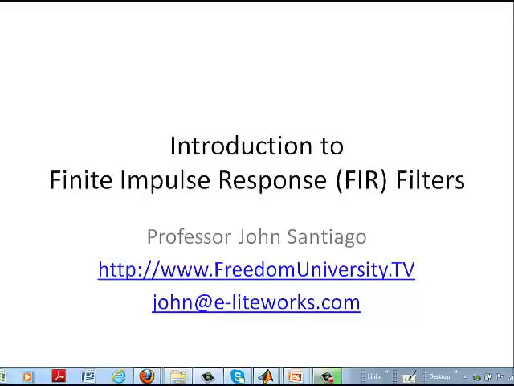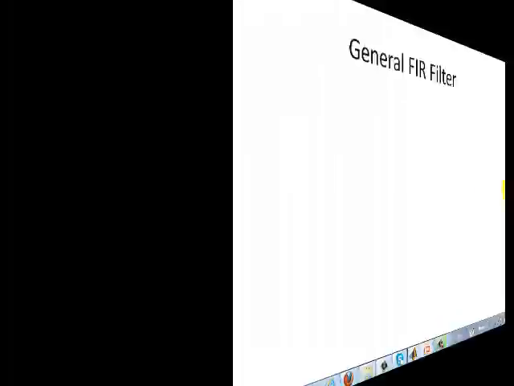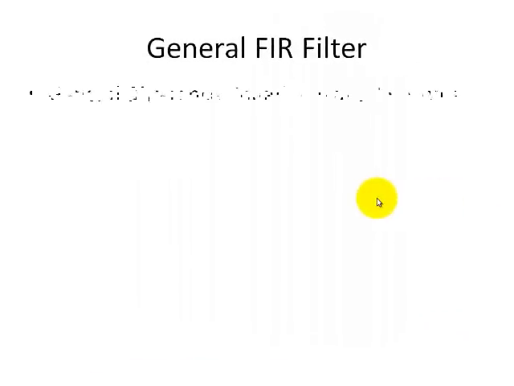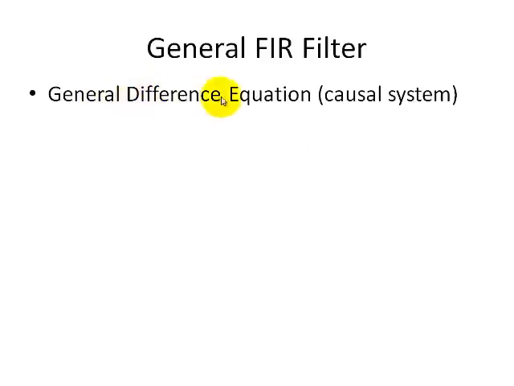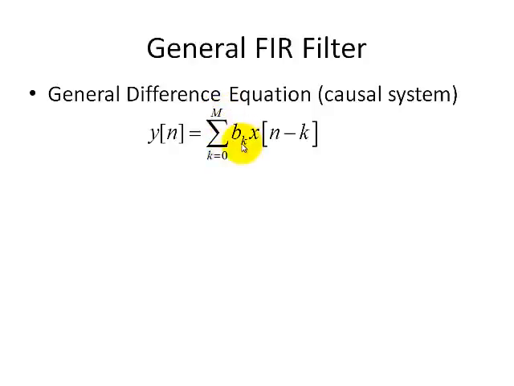This is just going to be a simple introduction of filters, and we'll get into more complex filters later on in future videos. We'll start our discussion with a general FIR filter, where we describe it in terms of a general difference equation. In our case, we're going to use a causal system, starting from k equals 0 to m, weighted by these filter coefficients. Here's our input x, which includes all the present values and the past values. When we add up all of this weighted sum of inputs, we have what we call an output of this filter.